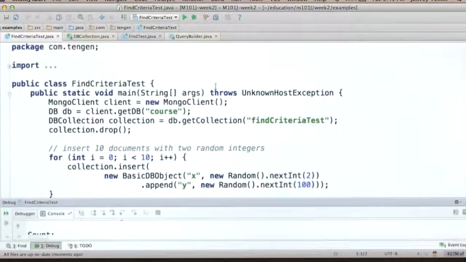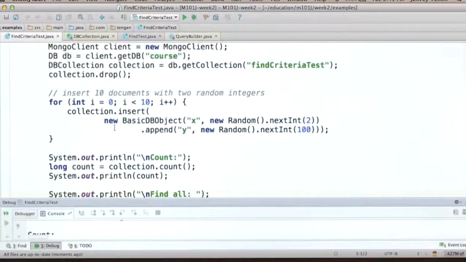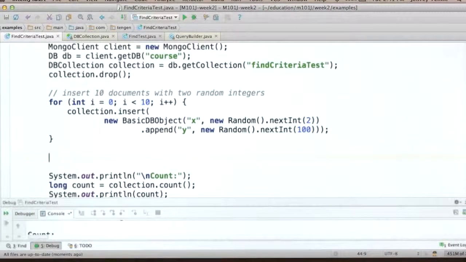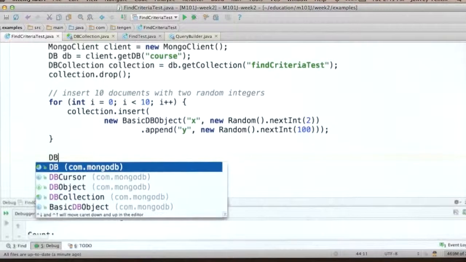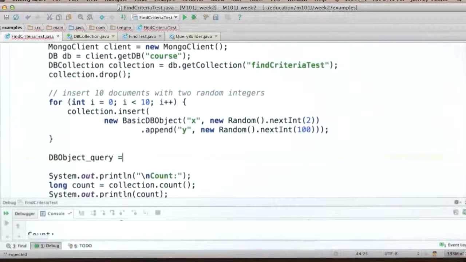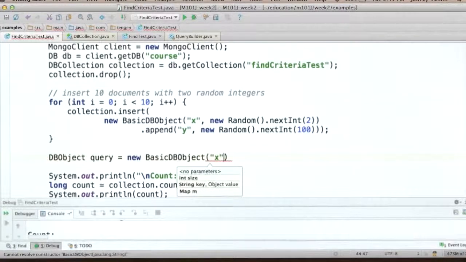So now let's limit the results, and we're going to do that with a criteria which is represented as a document, and we know that in Java when we want to create a document we use BasicDBObject. So I can say DBObject, call it query, equals new BasicDBObject, and let's query for documents where the value of x is 0.